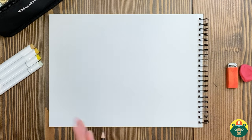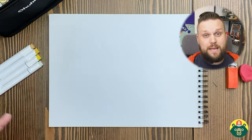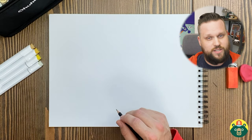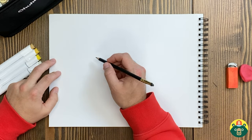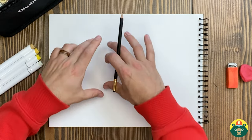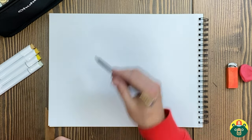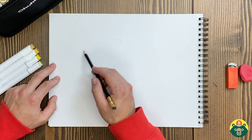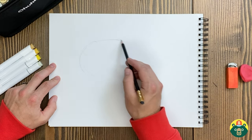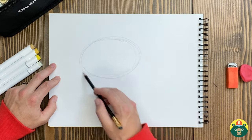Let's jump into our sketch of our camel. I have my sketch pad on its side — horizontal — because I want to have my camel walking. Camels are kind of a funky shape. They're really big animals, about six feet tall from their shoulders, which is really, really tall. That's not including how high up their head is. We're going to have to fit their body in here, so we need to leave a lot of room for that neck, a lot of room for those legs, and for the hump too. Let's start with an oval shape right about here, kind of to the left — a little oval like a sideways egg. So we've got the body.